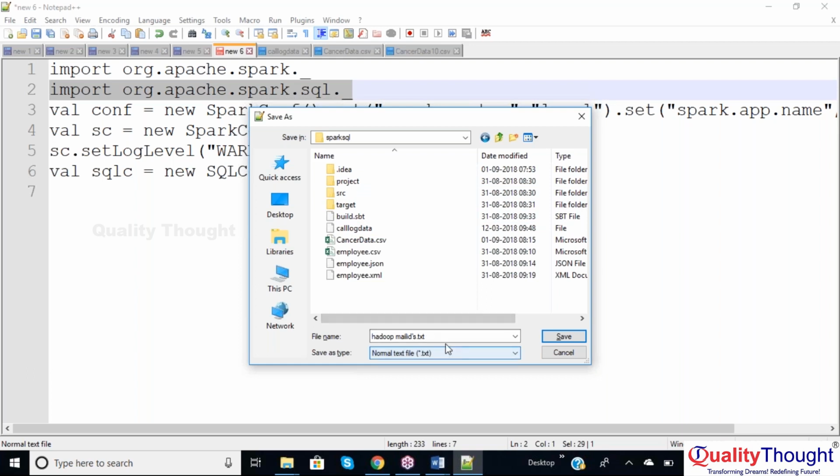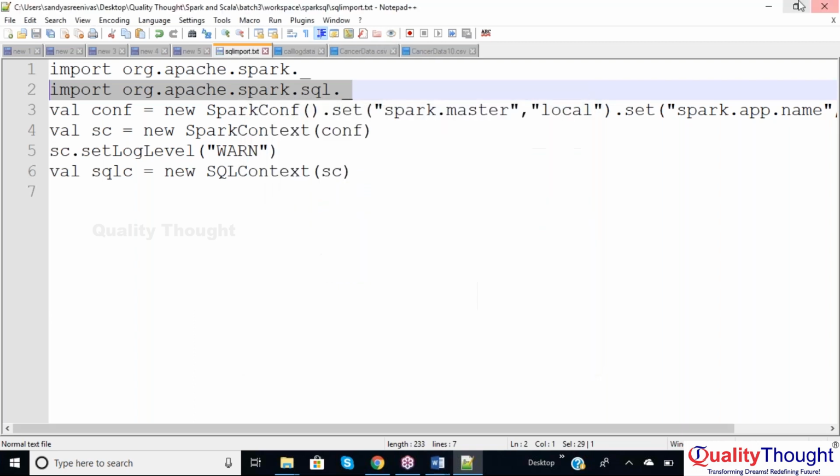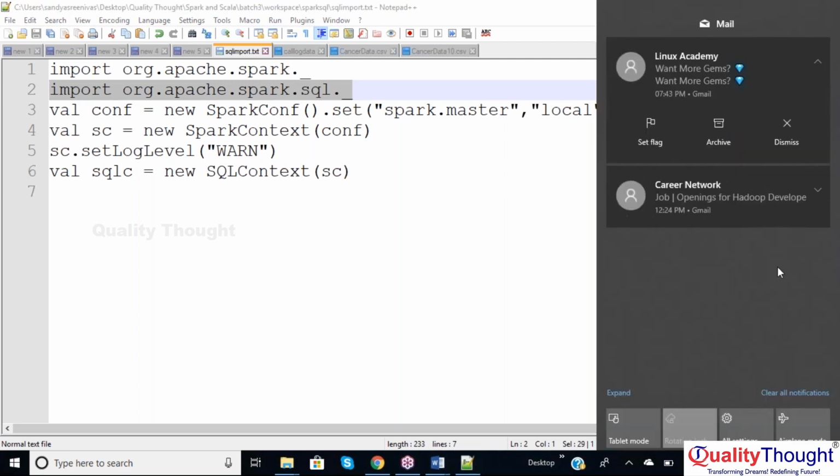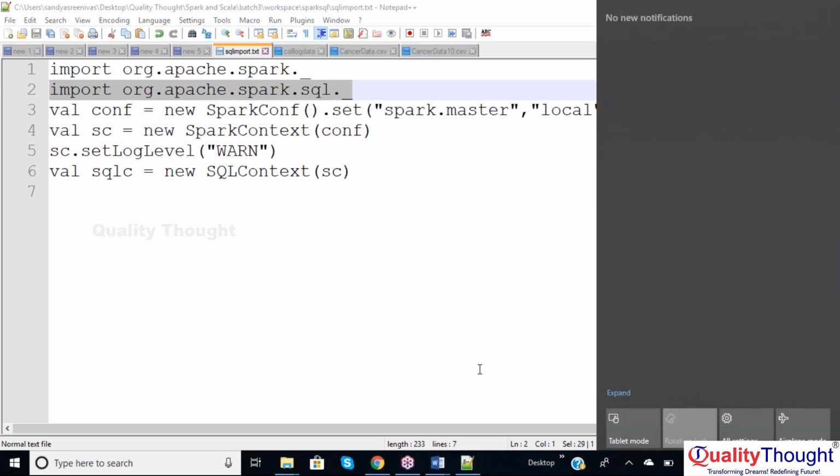Here I'm naming it SQL import. Because we are going to write multiple Spark SQL programs, instead of adding these statements multiple times, I'm using this file.